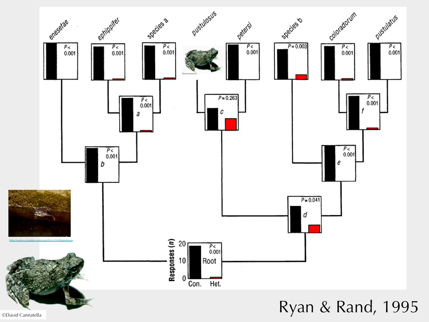After selection pressure for not mating with the wrong species, you could evolve away and sound different from each other. This suggests they would evolve in this way based on this tree, the data, and the structure. So that's a way of testing for character displacement using all these data sources.